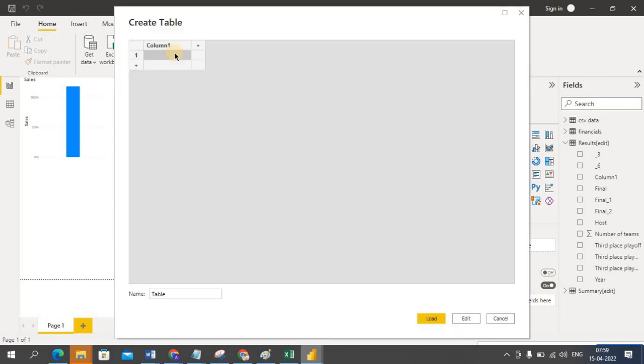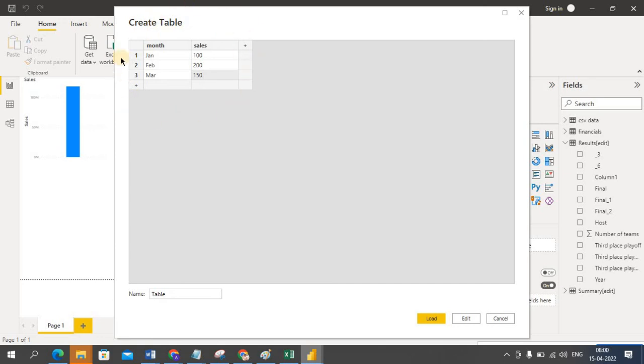So here when I click on that option, it's showing what column it is. I can give employee, or month. I'm giving Jan, Feb, March. If you want to add one more column here, you can click on the plus symbol, just give here sales. For Jan sales I'll give 100, for Feb 200, for March 150. Okay, this is my data, and I'm creating the table within Power BI. It's not an external table, it's not coming from outside. Within Power BI I'm creating the table.